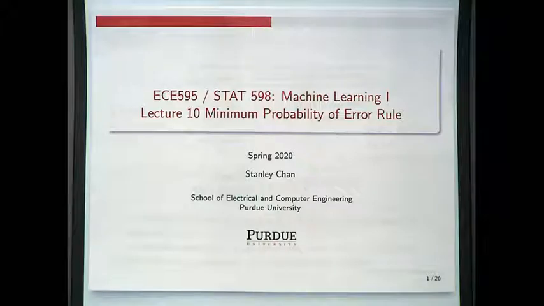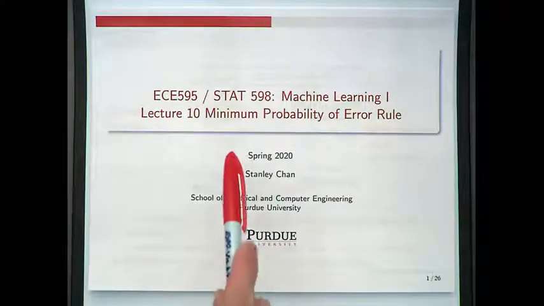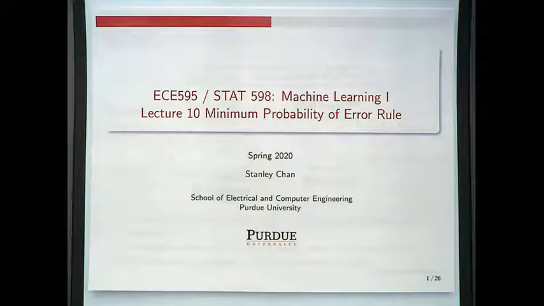Okay? So remember, last time when we defined the Bayesian decision rules, we started with all these models. We started with the Gaussian model, and then we found the geometry, and then we drew that decision boundary. And then we said that the decision boundary is found by maximizing the posterior probability. What you are going to see in this lecture is that I'm not going to look at the posterior probability. I just want to look at the probability of error. I'm going to define it. What do I mean by probability of error? And you can see that the minimum probability of error decision rule is exactly the same as the decision rule we defined last time.